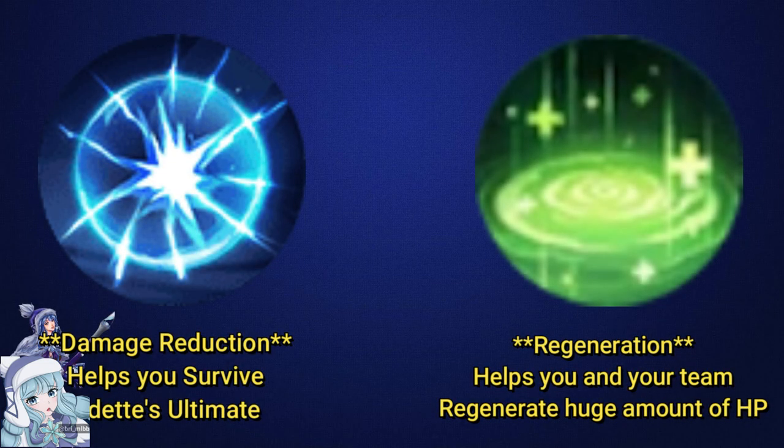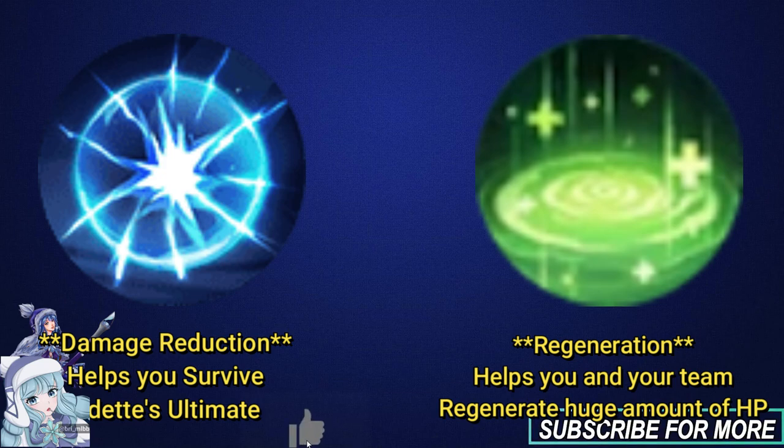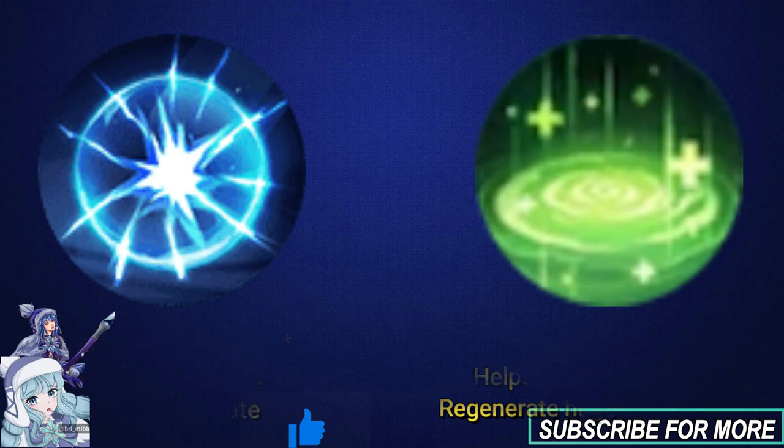When it comes to battle spell, I highly suggest Vengeance for damage reduction. It helps you survive Odette's ultimate. Revitalize is also a good spell, helping you and your team regenerate HP while Odette's ultimate is in effect. I will explain this further later on, and give you an example of how good this is, especially when you build enough items to counter their combo.